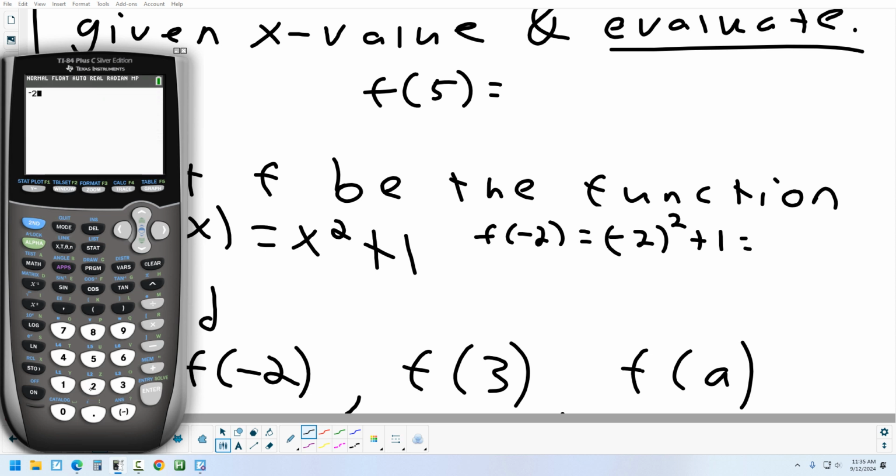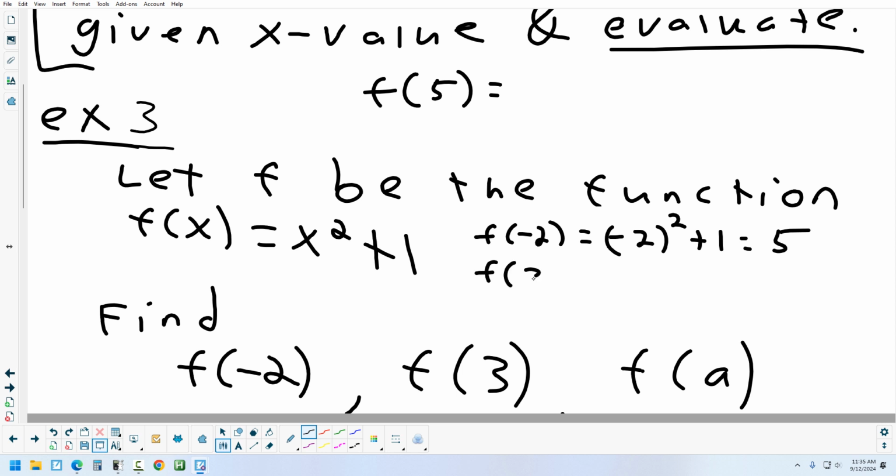Watch what happens if I do negative 2 squared plus 1. That gives me negative 3. What's happening there is when you do negative 2 squared, it's following order of operations. The first thing it does is square the 2, because the exponent is only on the 2 when you write it that way. You get 4. Then it throws a negative in front of that, so it's negative 4. If you want to square the negative 2, the negative with the 2, you need it in parentheses, like that. So the correct answer here is 5.